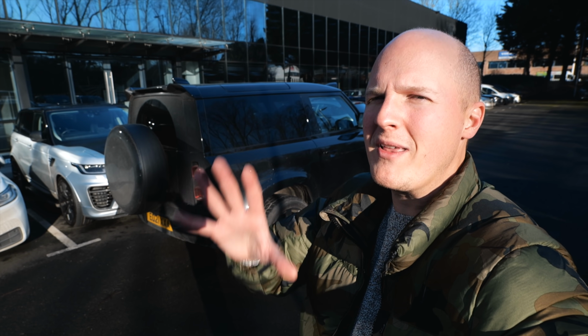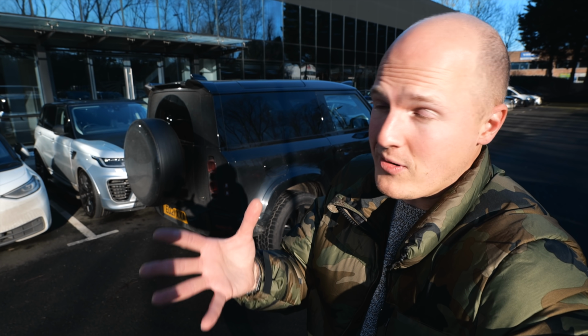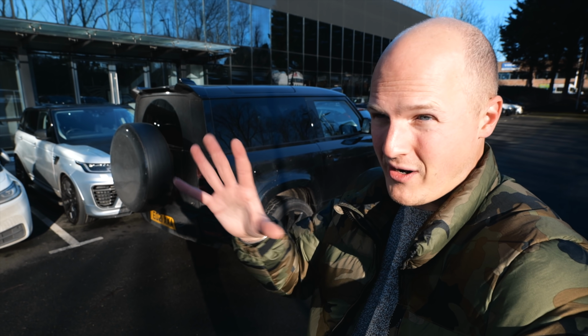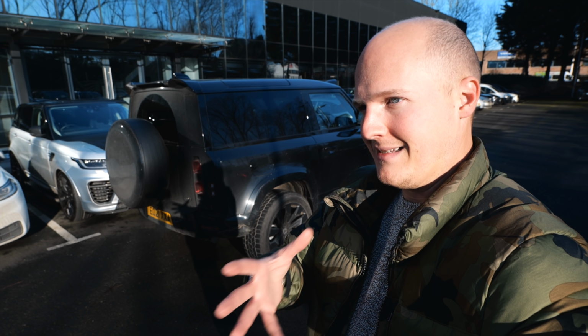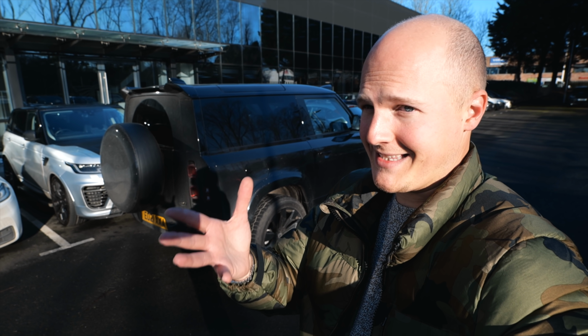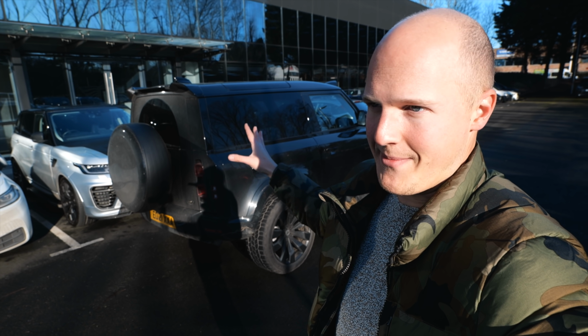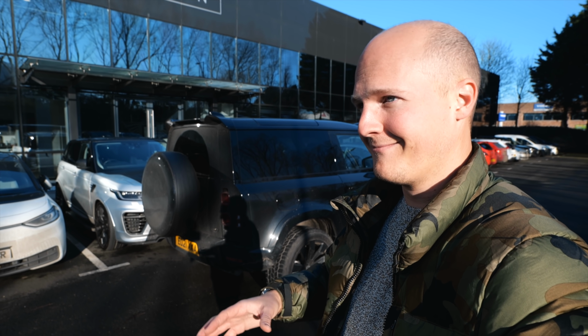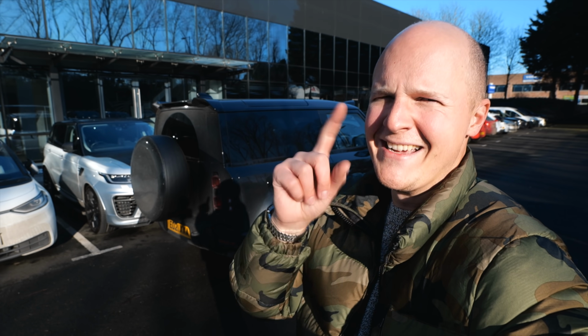So there's a big part of me that's hoping he's going to be quite proud that a car that maybe at some point he's sold has ended up in my hands, even if on a temporary basis. There's also quite a strong possibility that, like many of you, he's just going to realise that I don't suit something like this and try and get me out of it as quickly as possible because maybe it's diminishing the Urban brand value. I hope not. Anyway, let's head inside and find him.